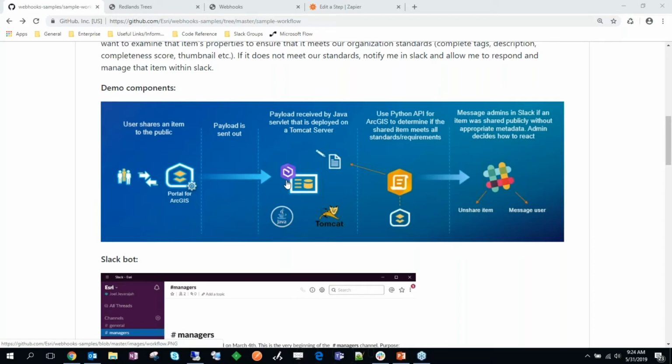I'm not familiar with Java, so a lot of what Nalika was going through was not familiar to me, but if you're more comfortable with JavaScript, then you can just deploy it using Node.js and it will write to the text file all the same. But next, we will look at the second component of this demo, which is using the Python API.